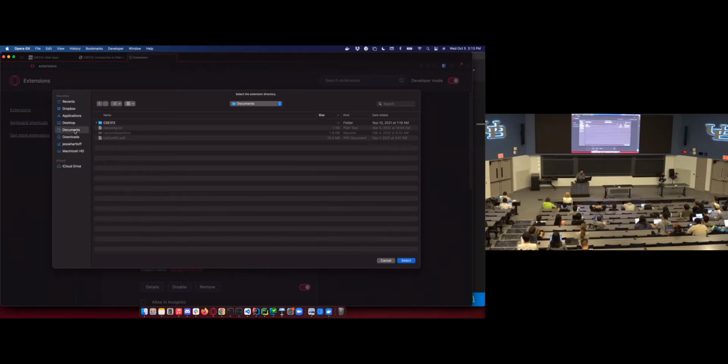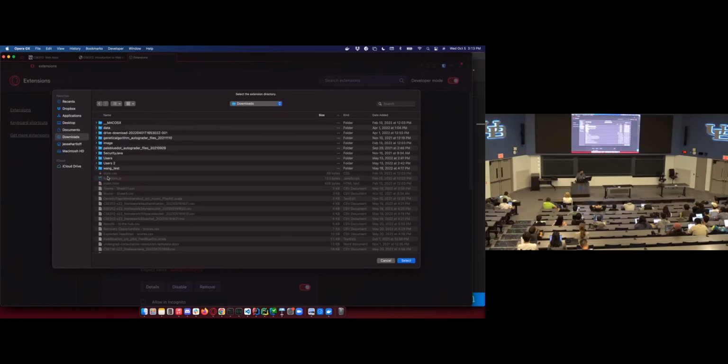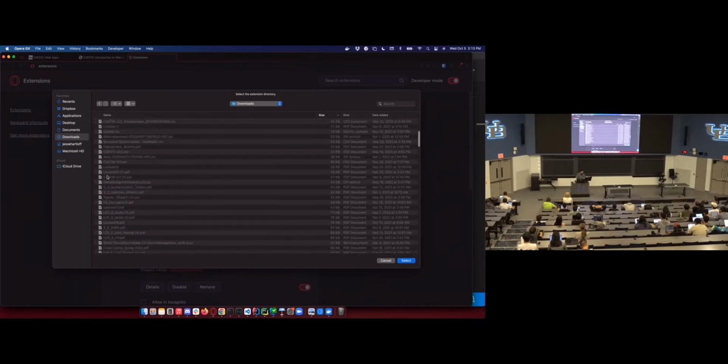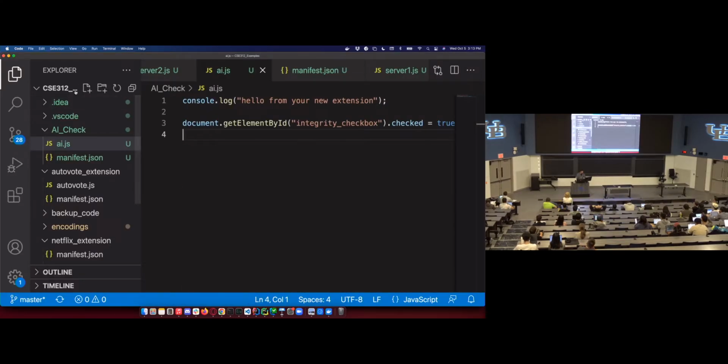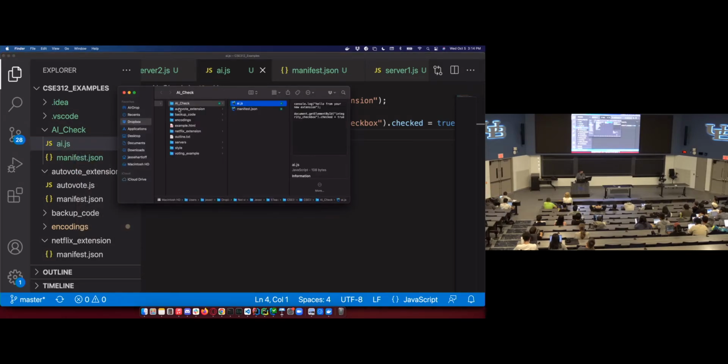Where is my CC312? No. Where do I have my stuff? Users, a bunch of slides because I download them every time. CC312 examples, where actually are you? Find file references, reveal in Finder. Users, oh, in Dropbox. Okay. This is dangerous, but I'll go into my Dropbox. That's fine.